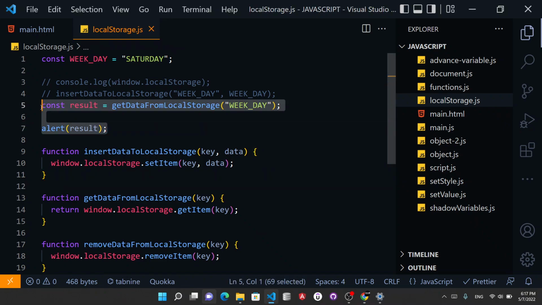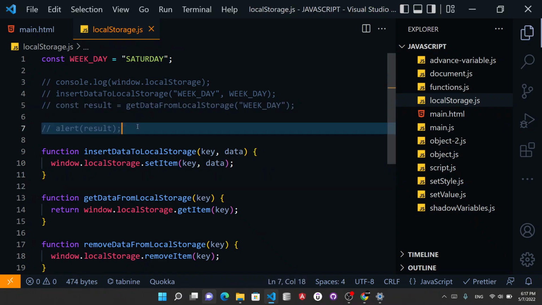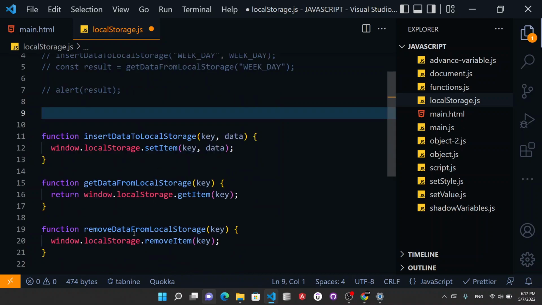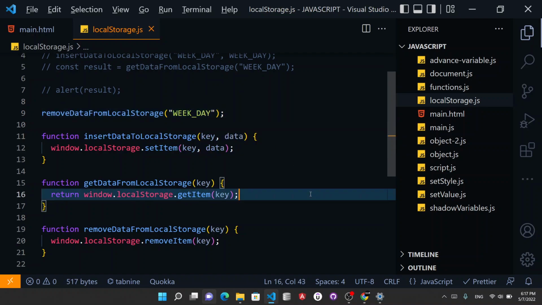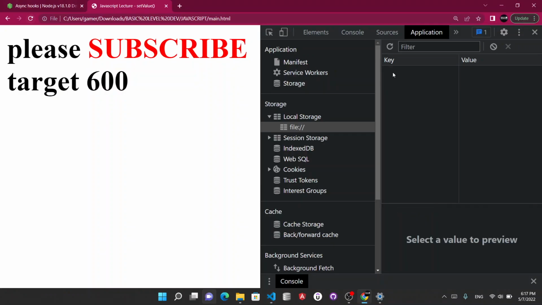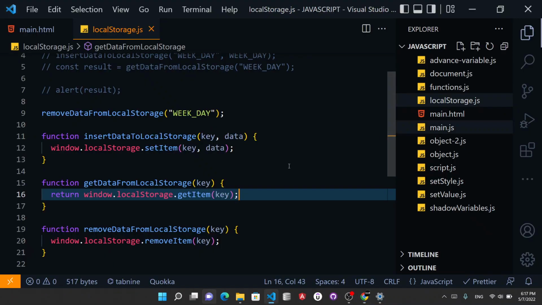Okay, perfect. Now how can you remove the data? Just use the remove function, pass the key weekday, hit save, reload, your data is removed.